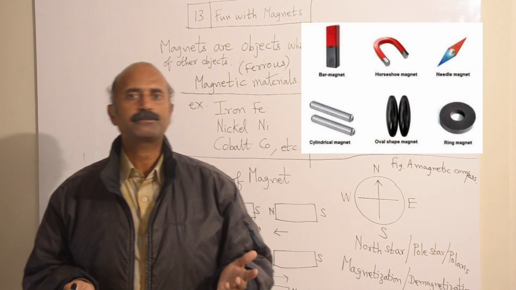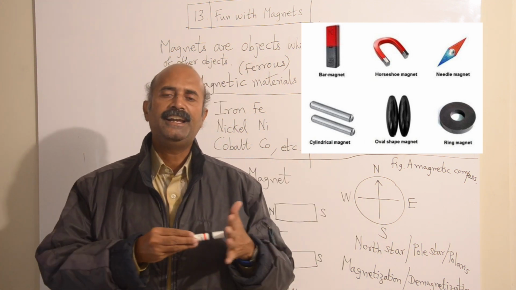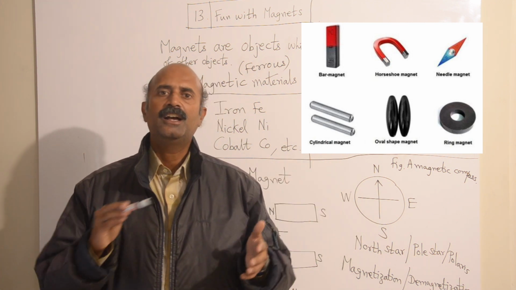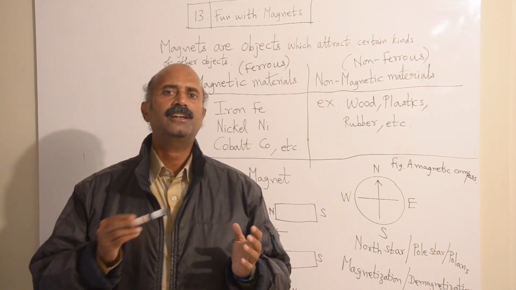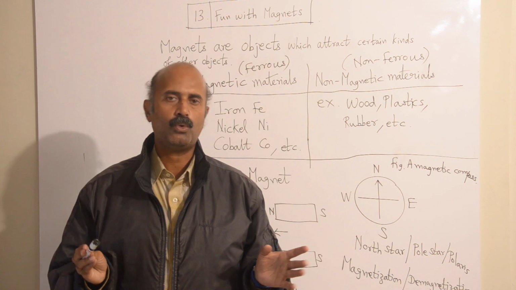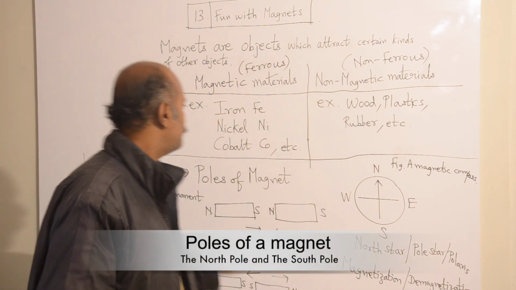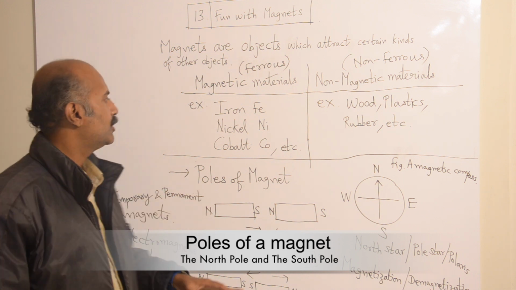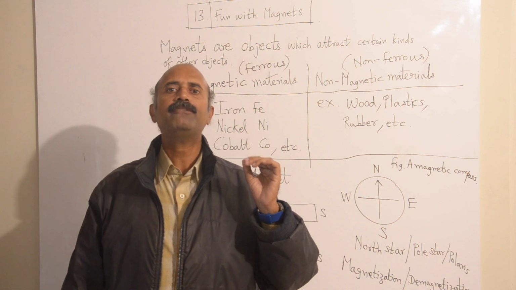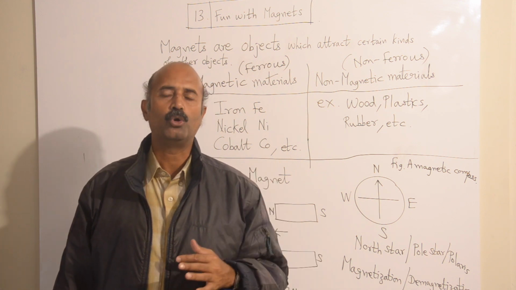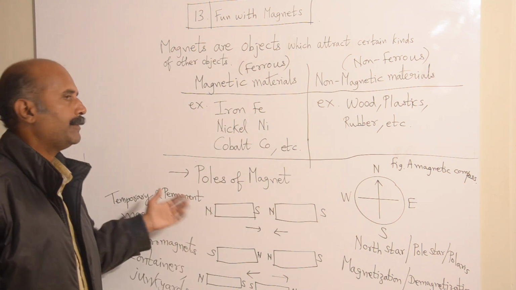What does a magnet mainly consist of? Magnets can be of various shapes and sizes. It can be like a bar magnet, like a chocolate bar, or like a round magnet. But nevertheless, all magnets have two things in common. One is they always have something known as the poles of a magnet. That's what makes a magnet. All magnets, irrespective of their shapes and sizes, will always have two poles, the north pole and the south pole. This is absolutely essential for a ferrous material to become a magnet.